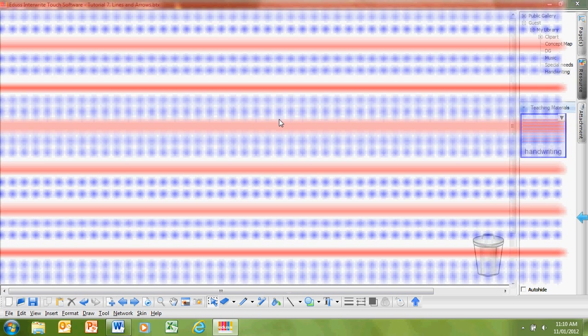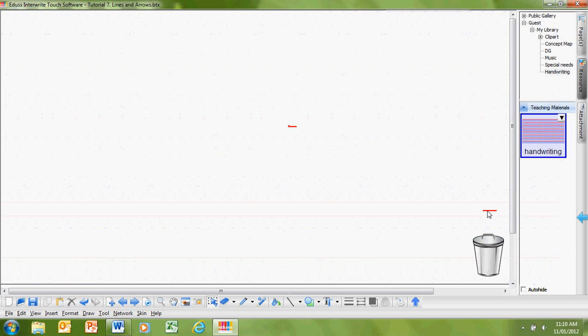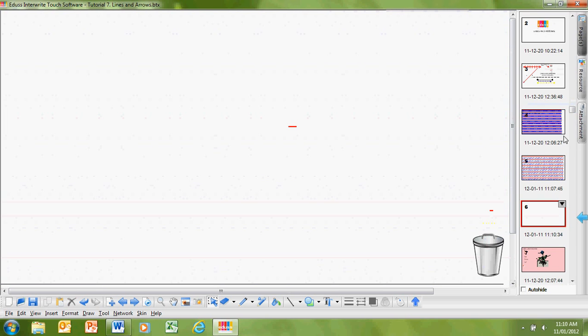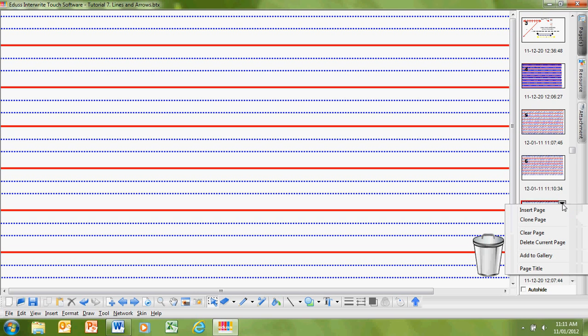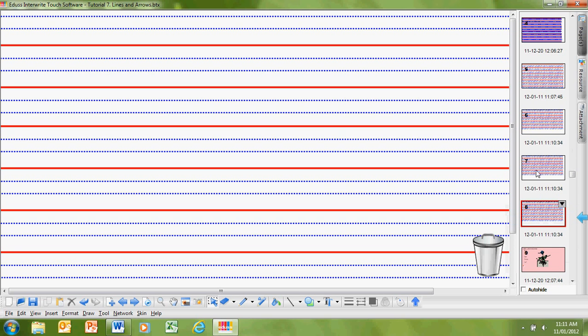So the next time I want to use this, if I add a page, I can just click and drag that onto the page, and now I have, if we look at our pages, at the moment it looks like there's nothing there, but if you refresh the page, you'll see that I've created a number of those pages. Another way to create a number of the same page is to select the page that you want to repeat, go to the down arrow and hit clone page, and you'll see now I've got 3 of these. If I hit clone page again, I've now got 4. So if you want to have a series of these lined slides on your page, then you can do it this way.